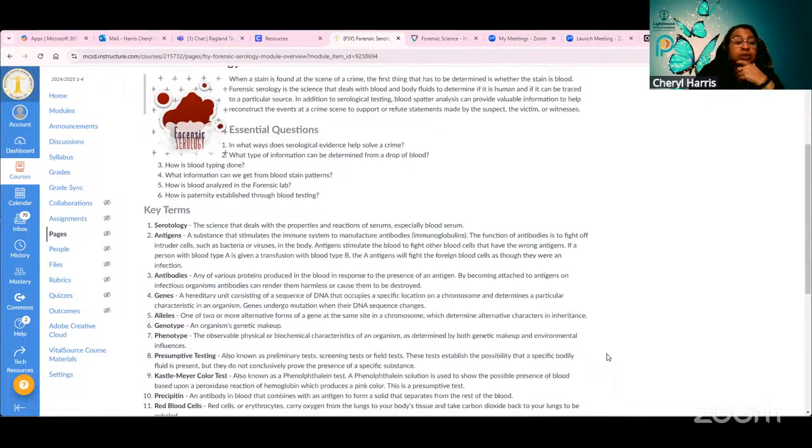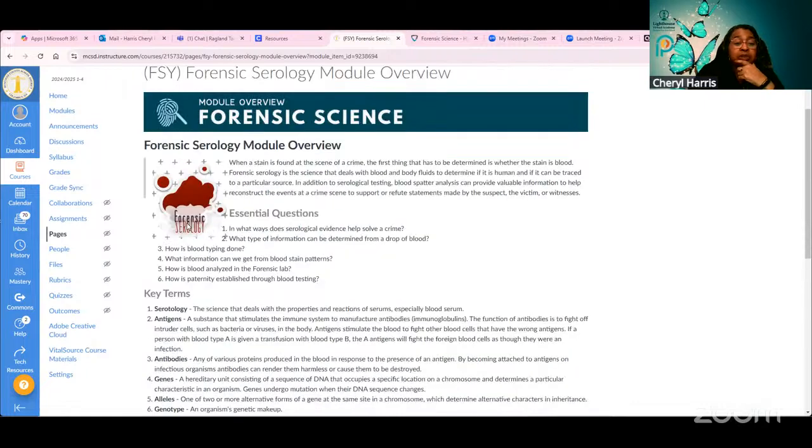All right, so again, this is the part you do need to pay focus on. Half the test is on serology. So know the study page that I gave you. I'm not going to ask so much of different types of blood, other than knowing that there are 4 different types of blood. Don't spend a whole lot of time on that.